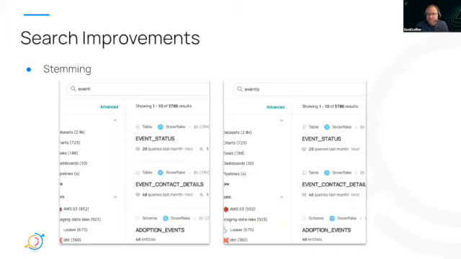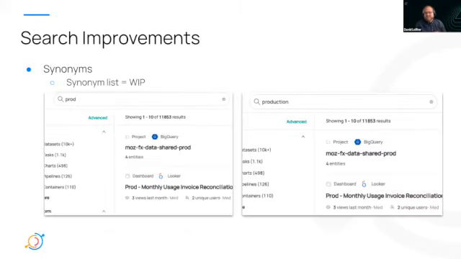You don't have to be very exact in how you type your search query. That's a nice improvement when you don't have a great idea of exactly what you're looking for. We are using a multilingual stemmer from Elasticsearch in the backend, so hopefully that will support other languages besides English, but English is obviously supported.